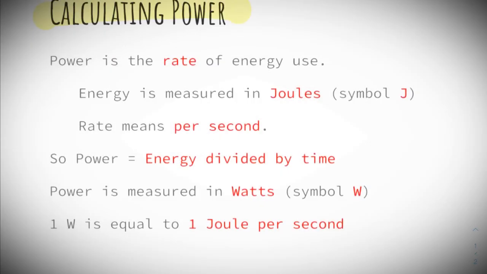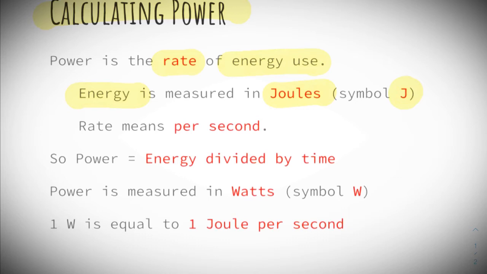Calculating power, right? Power is the rate of energy use. So when you think of light bulbs, it might have a 100-watt rating, 60-watt, 40-watt, and that's just telling you how much energy is actually being used by the device when it's on, right? And if you think of energy, we introduced joules, right? So some of you might be familiar with that. The symbol for joules in all your calculations will be capital J.